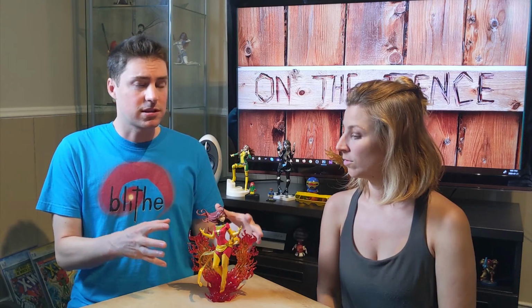However, to somebody that collects this line, or somebody who thinks, oh yeah, X-Men's kind of cool, I don't know if I would go so far into it. If I compare her to other statues over the years made by other companies, and even Kotobukiya themselves, at this same price point, or even $5 or $6 more, Kotobukiya has statues that are literally double the size with double the detail, really high-end statues. We're going to make other videos with those statues. We will at one point, and I might show a few of her standing next to some of them right now.